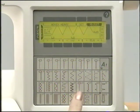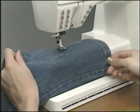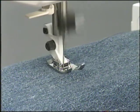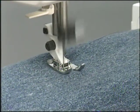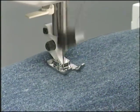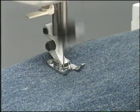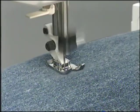Touch Stitch 32, the darning stitch, to mend tears. Use fine thread that matches in color. Sew over the tear. Touch reverse and continue sewing. This automatic darning stitch will stitch 12 times back and forth over the tear to repair it. Place stabilizer under lightweight fabrics.